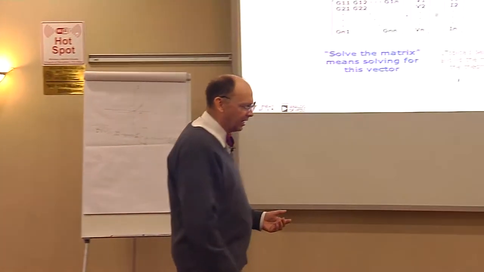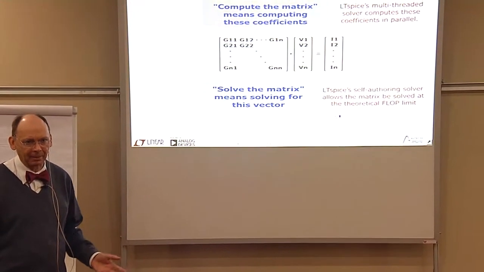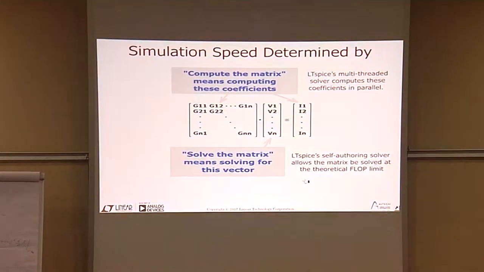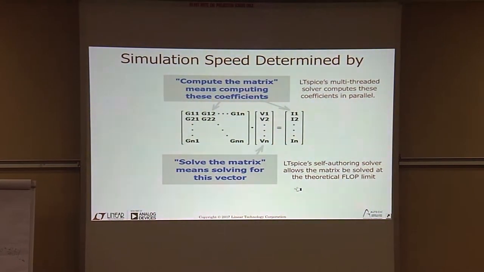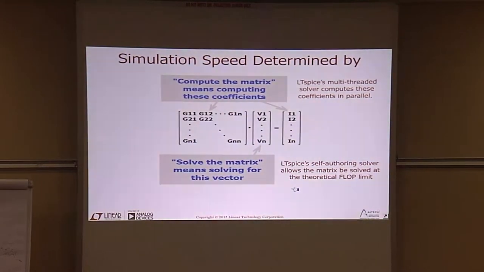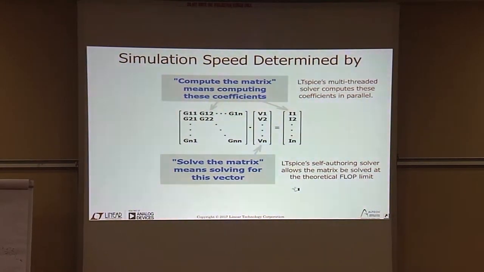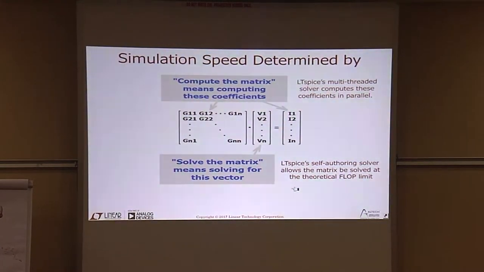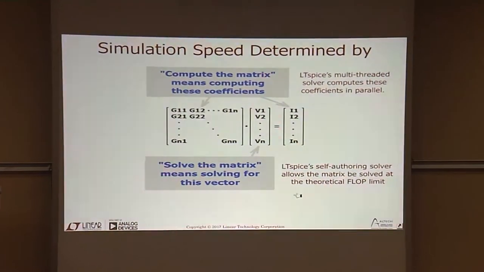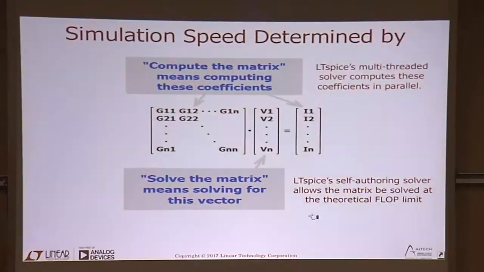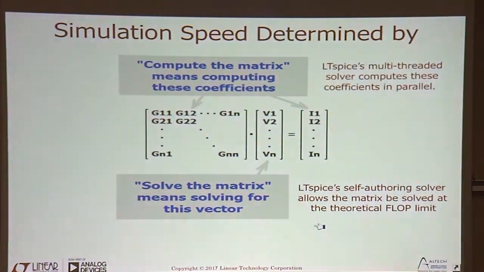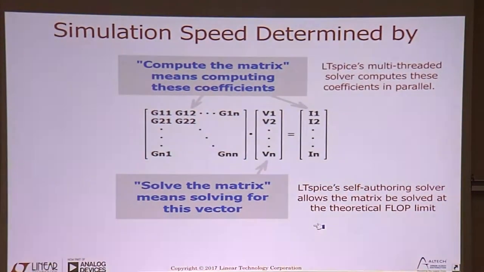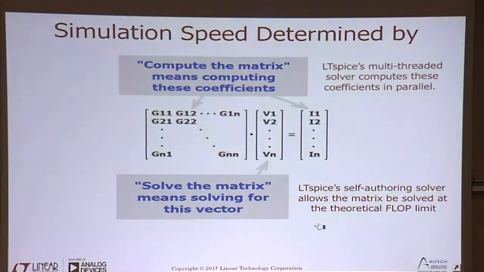The bad news is that in the next many clock cycles, nothing happens because the pipeline is empty. The reason the pipeline is empty is because of dynamic memory allocation. See, when a person is writing the code to solve this matrix, he can't give every coefficient its own name. There's too many of them, so he has to use arrays. And he doesn't know how big the circuit is when he writes the matrix solver, so he doesn't know where the memory is.